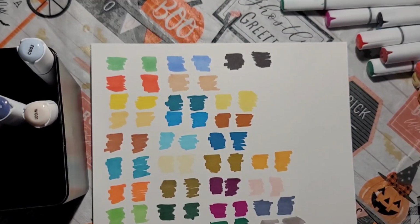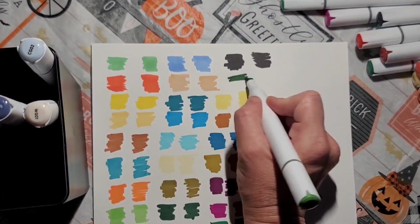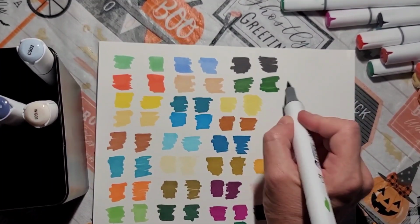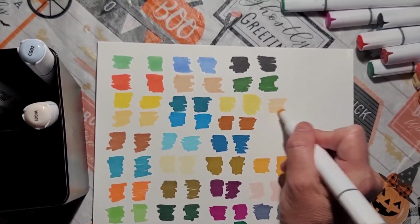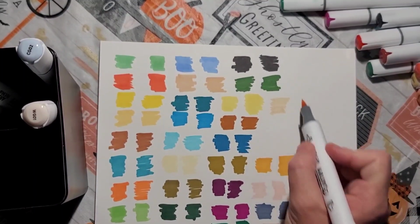Okay, here's another good green, G535, broad tip, brush tip. So we had some good greens here. Those are good greens. Here we have Y900 broad. There's another good peach color for skin and brush.